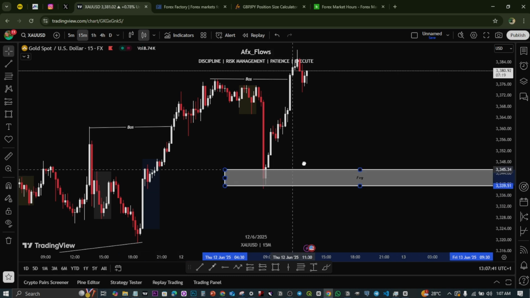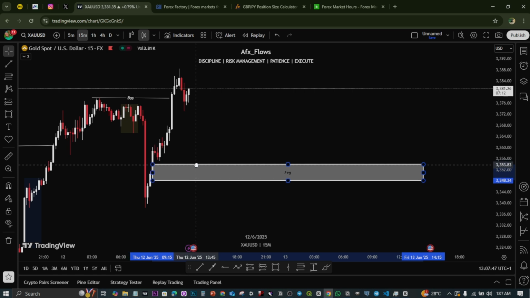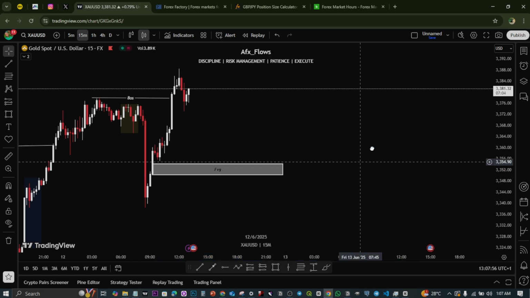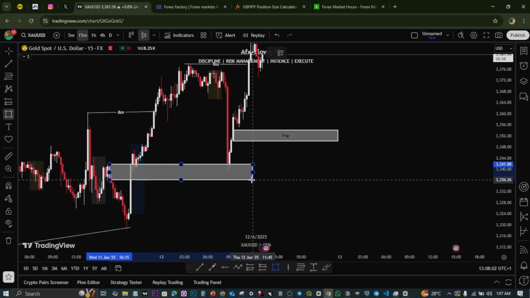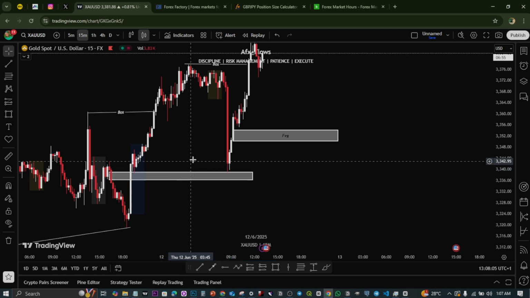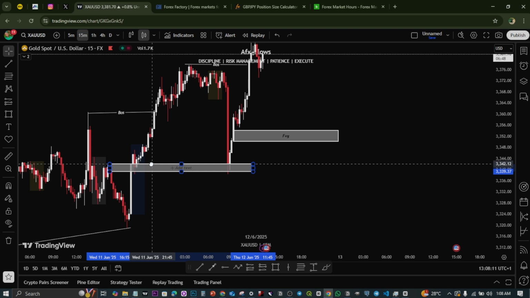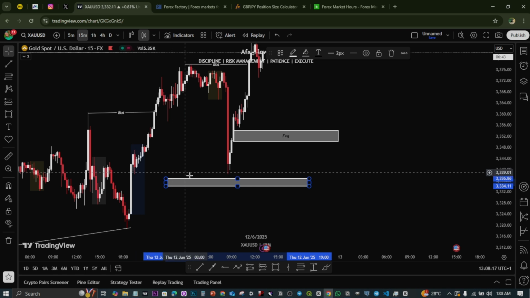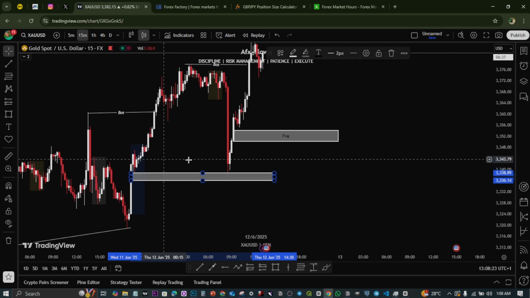It's either here or maybe I wait for gold here, because there's an inducement here too and a fair value gap here. So I'll be taking my entries from here. I'll be taking my entries here from this inducement. Remember, I said gold used this breaker block here. So enter the trade because of this inducement. There's an inducement here. But mostly how I take my trade, if I see this kind of impulse, if I see a liquidity below an inducement, what I do is I just put it very close to my inducement here, so that price will sweep it and go up.